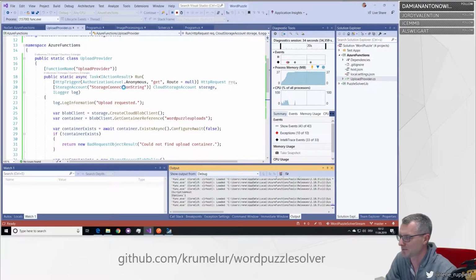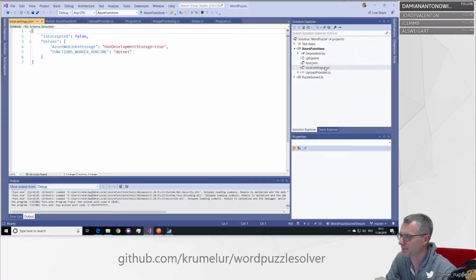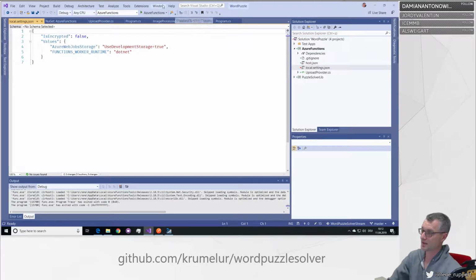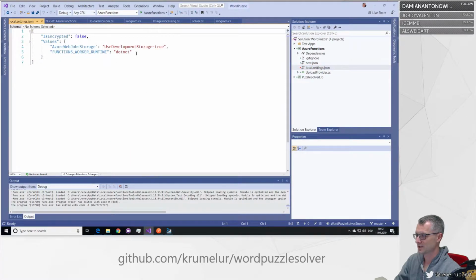That could be the namespace issue now. So could be that we have to fix this. There is a local settings.json file here that I forgot to look at. So it could be that this is causing it. I'm still hoping, but we'll find it. If I go back to my Azure Functions, where is it? Upload provider. So here I say the connection string that I wanted to use is called storage connection string, and I haven't added that. So we can add this to local settings.json.